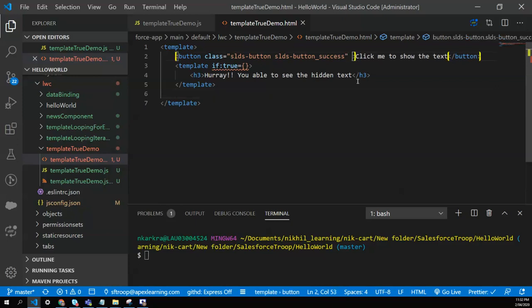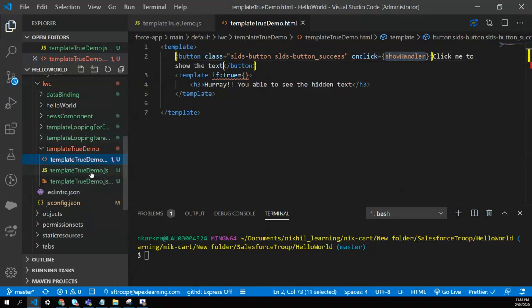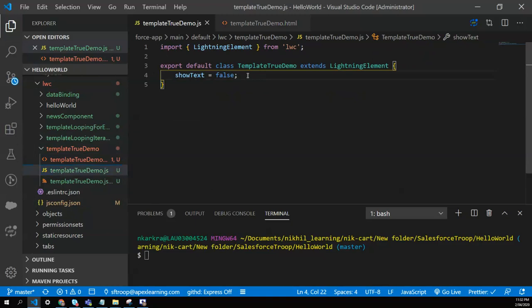On the button we need to attach our action handler. We'll add our onclick handler over here, and I will give it the name showHandler. showHandler is a method. We'll define it inside our controller.